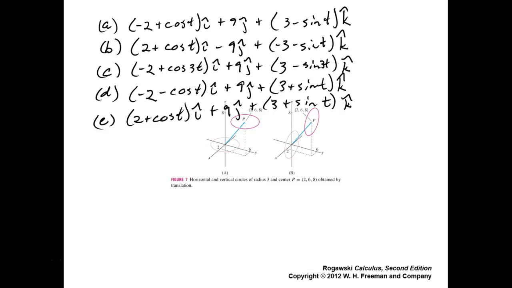But notice the center is the same on here, negative 2, negative 2, negative 2, 3, 3, 3. But then you have a minus and a plus. That just sends it in different directions, and the 3t just sends it around faster, but it's still going in the same circle. Because you can think of this as cosine of u, sine u. All the pluses or minuses change directions like this. So I think it's A, C, and D, because those have the same center. The other two do not have the same center. So what do we say? A, C, and D, right? Let's see. A, C, and D. Fantastic. They got it right. All right.